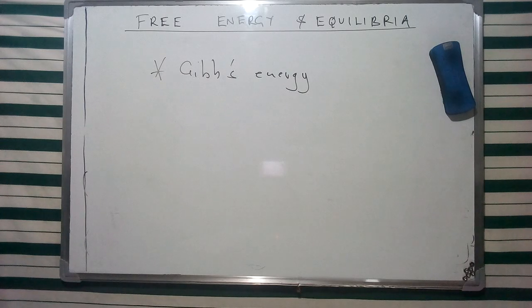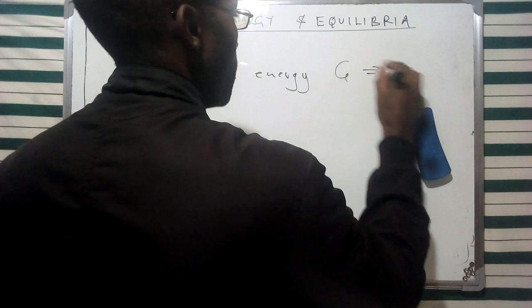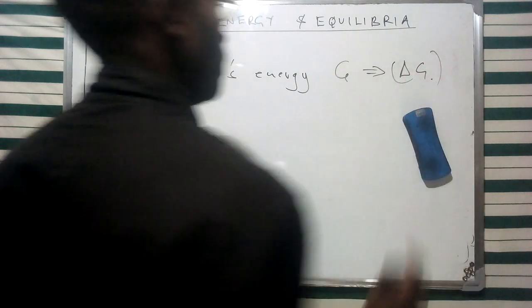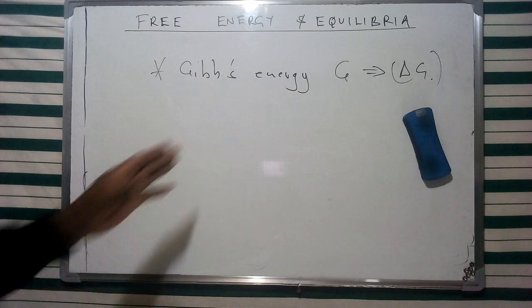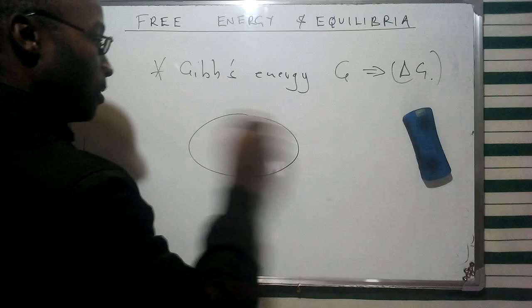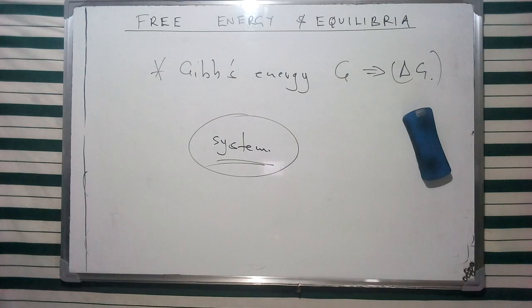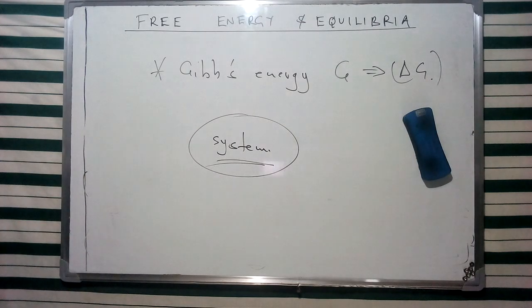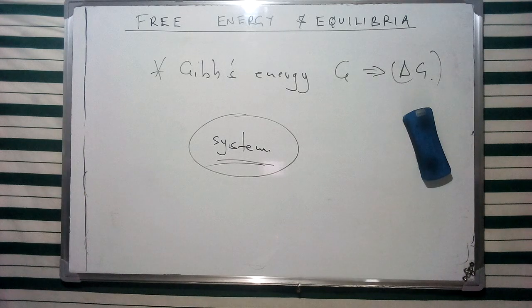Therefore, as we said, the Gibbs free energy is going to be denoted using delta G, or just G, therefore implying that the change in Gibbs free energy is given in terms of delta G. And this is going to put more emphasis on the changes in the system. Now that we have talked about the concept of a system and surroundings, this is going to create emphasis more on the system. In our subsequent video, we're going to develop these in terms of algebraic representation of various aspects of Gibbs free energy and the Helmholtz energy, which I had mentioned in the beginning of this video.